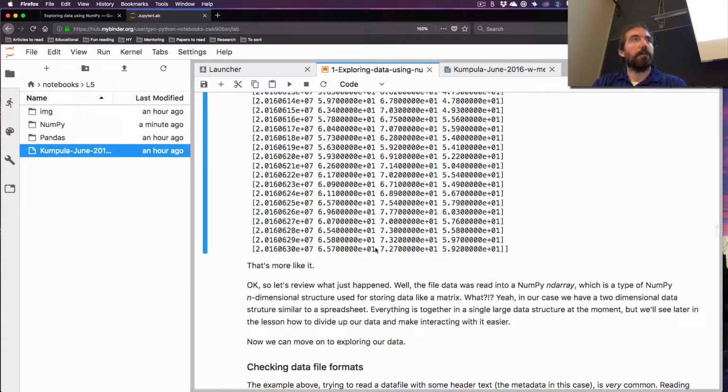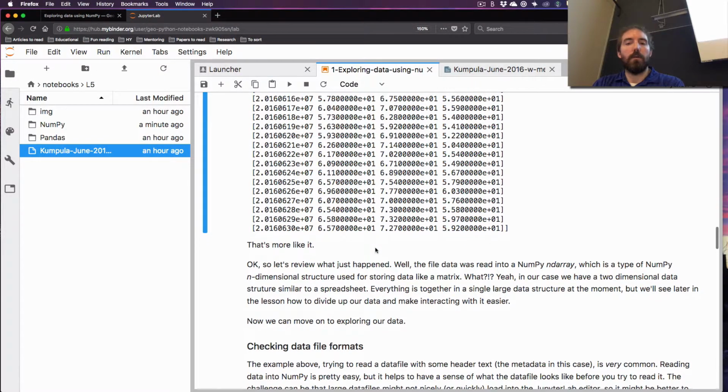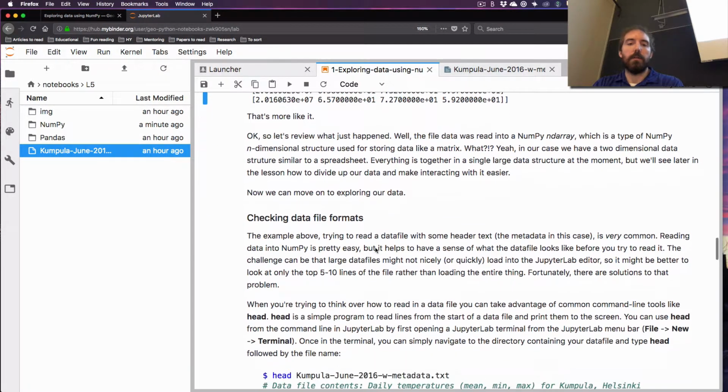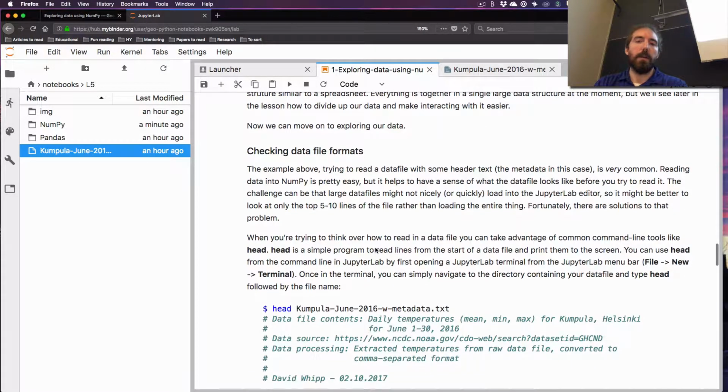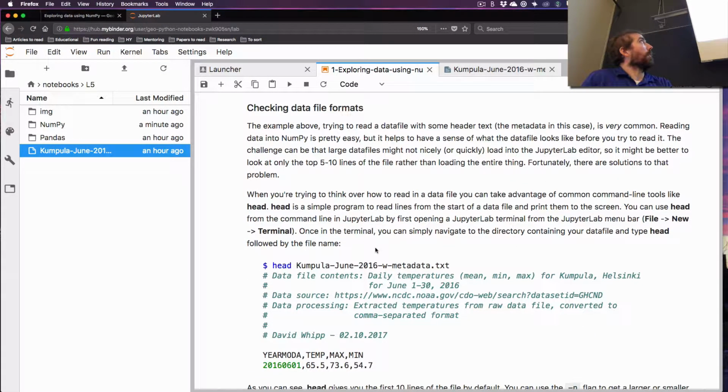And these ND arrays are a different data type than we've encountered before, and so we can check out a little bit about the information that we have here. There is a note in the lesson materials if you're interested. Sometimes you're working with really big data files. It's not that nice to open them up like in JupyterLab. If you've got a 5 gigabyte data file that you want to load, opening it directly in JupyterLab to look at what the top 10 lines say in terms of what you should do with the header is not very efficient. So there are some other tools to deal with this.